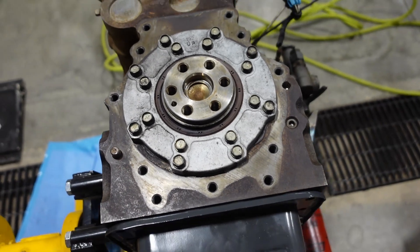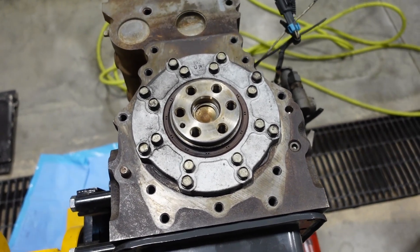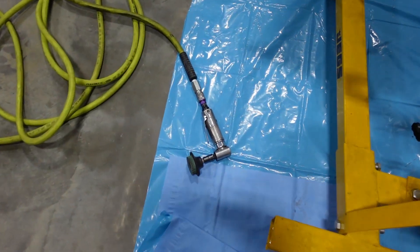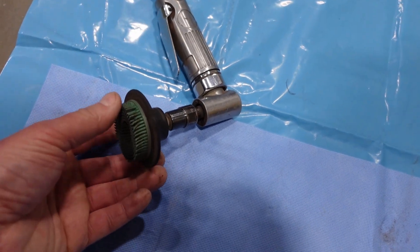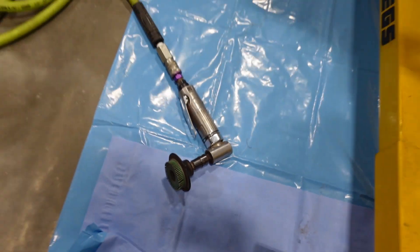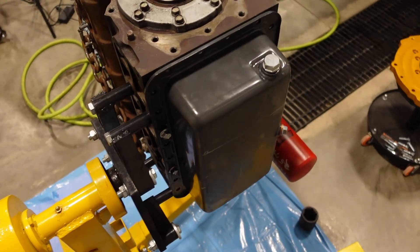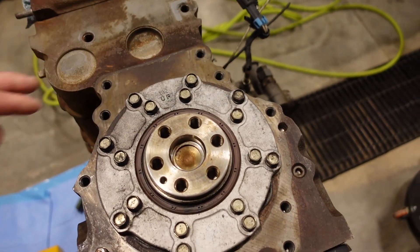That part of this engine is nice — it makes it really easy to make transmission adapters. I'm going to take a — I forget what they call this thing — but it's got these green bristles. I think it's a roto lock disc made by 3M. These are made out of oil-soluble material, so if it does happen to get into the engine, it just dissolves into the oil. I'm going to take that and clean all this up. Then we can get our adapter plate put on.